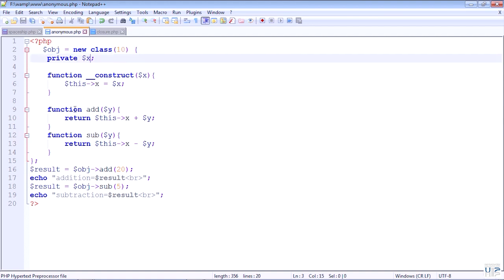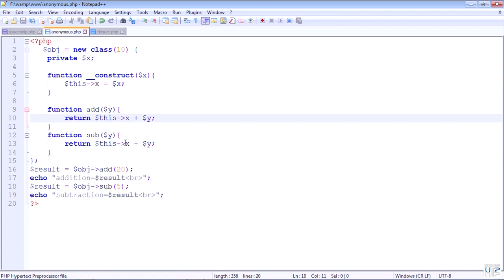Then there are 2 functions inside the nameless or anonymous class. One is add, the other is subtract. Whatever argument is passed to this add function and the value of x will be added and returned. Same thing is with the subtraction.